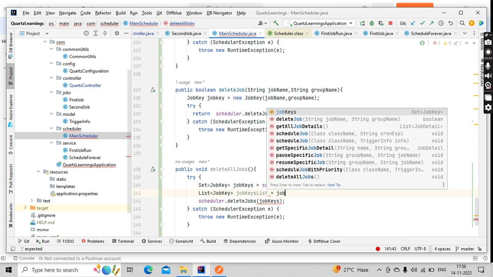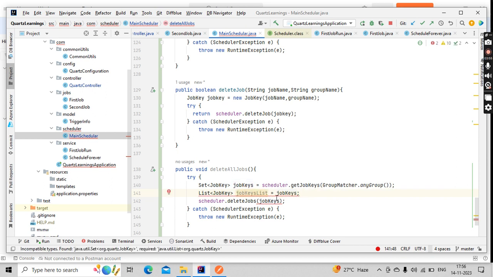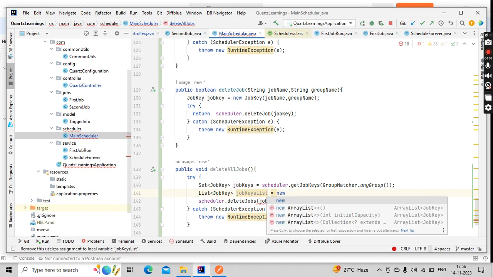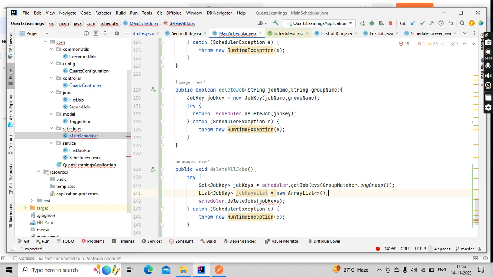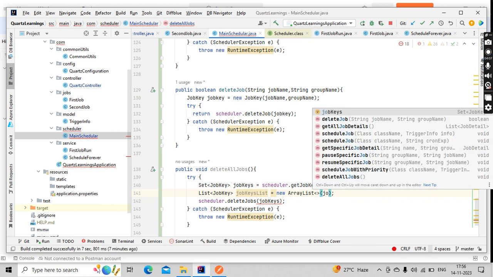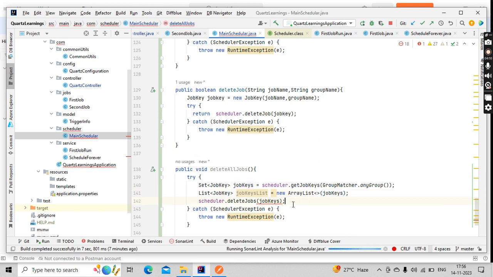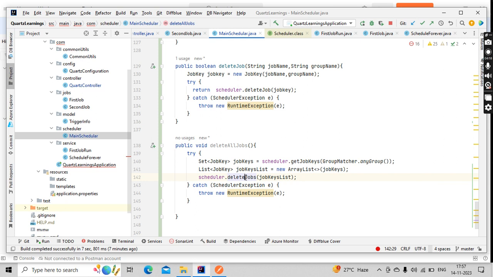Can I directly convert it? Will that work? No. Okay, new ArrayList of job keys. Will this work? It looks like it's working. Yeah, the job keys list, I think this is what we need. And does it return anything? Yes, it is returning a boolean, so I can change the return type of the method to boolean and return this statement directly.